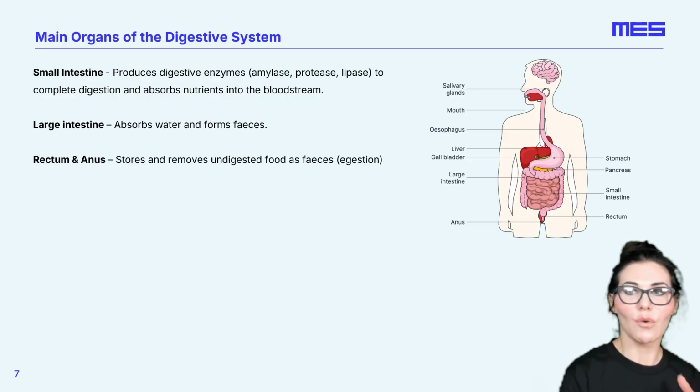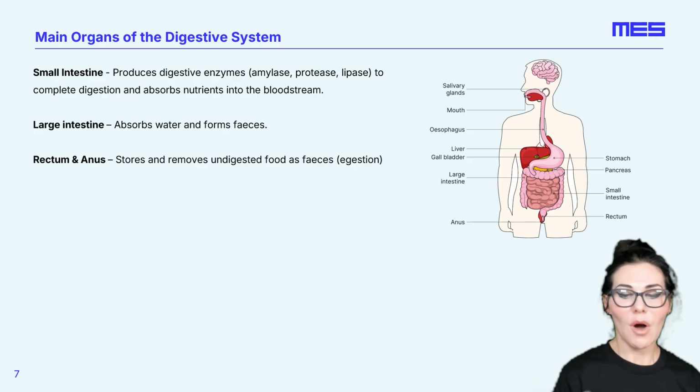Remember though, that there's always going to be parts of our food that we cannot digest. If we don't have the enzymes for that type of food, or that type of chemical or molecule like cellulose, fibre, we're not going to break it down. They will therefore not be digested.